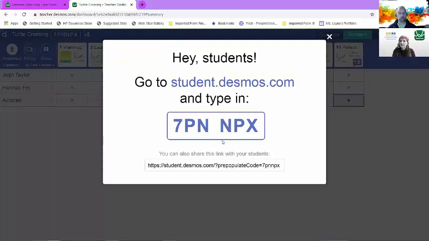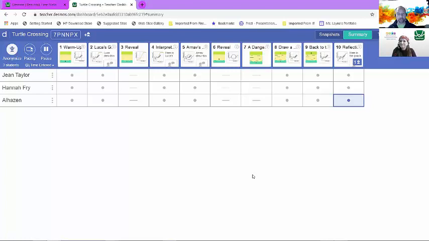Oh, so you could do this for more than one class. So if you have a class first block, well, we're not having first block now, but if we did, we could do it first block, and then we could do second block, and second block doesn't automatically see all the answers of first block. Absolutely. You could put all of your students in one together, or you could section them out. It's great for differentiation, too, if you have students at different levels.